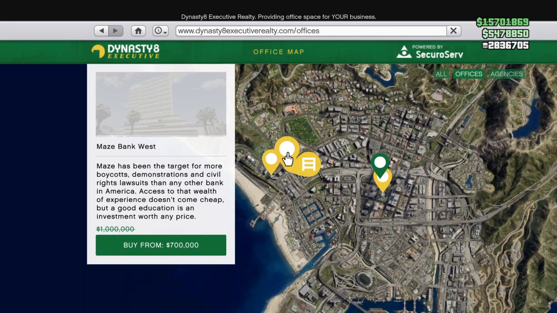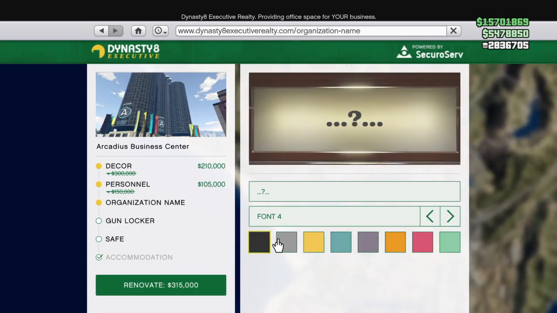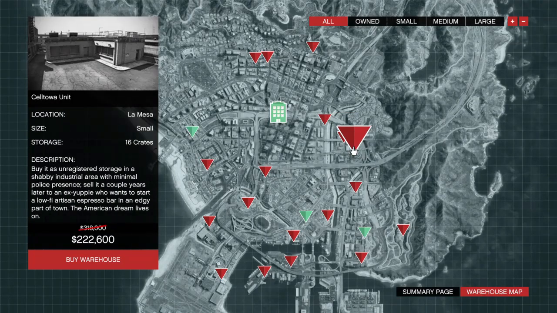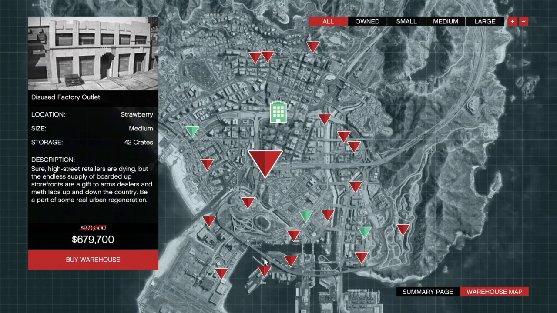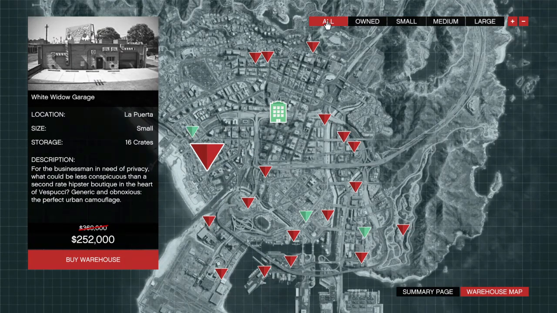Now we're moving into all of our discounts. We have a discount of 30% off all CEO offices, CEO modifications, renovations, upgrades, all of them. And we also have a discount on all of the CEO warehouses. You guys can go and purchase any of these of your choice because they are on sale.